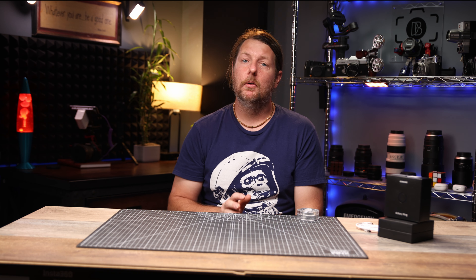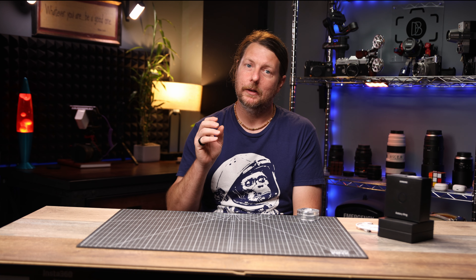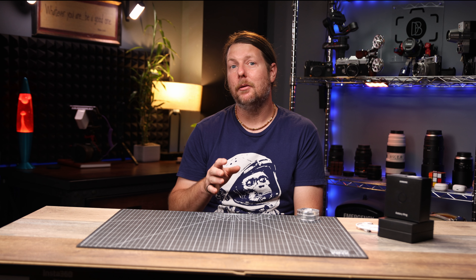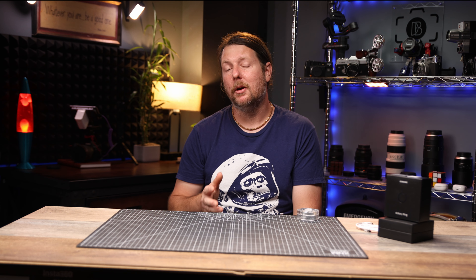I do want to give Samsung some credit for stepping out and creating something cool. I've been having concerns about their lackadaisical approach to design lately — not much has changed over the years, and it's starting to look a little bit like Cupertino over there. Next thing you know they might start making their own version of AirPods. Now the hard part — how much is it? There's no subscription, so it at least has that going for it. But if you want to pick up the Galaxy Ring, it's going to set you back $399, with no option to trade in any old device.